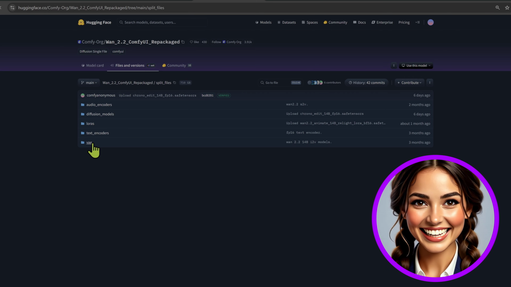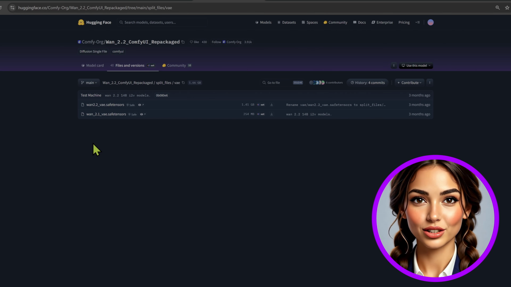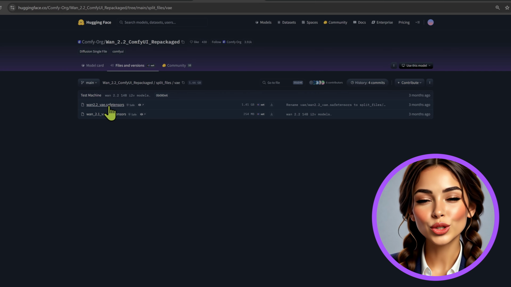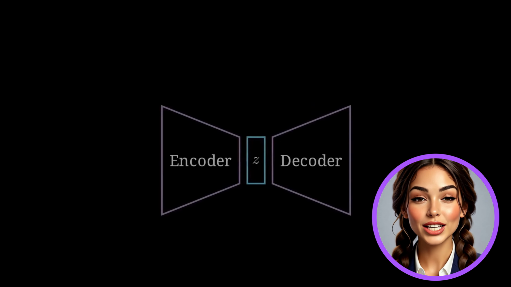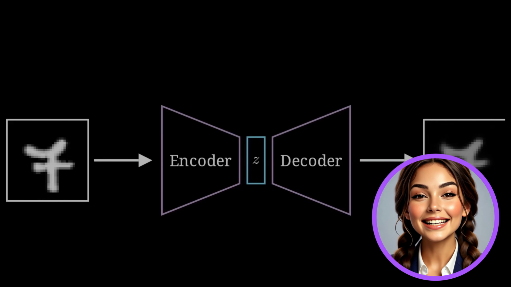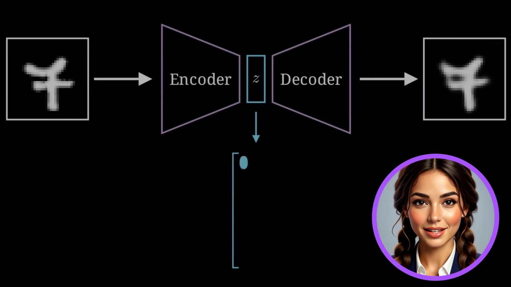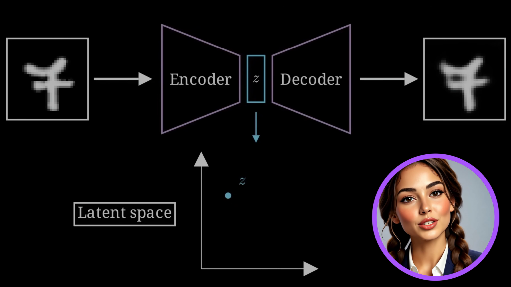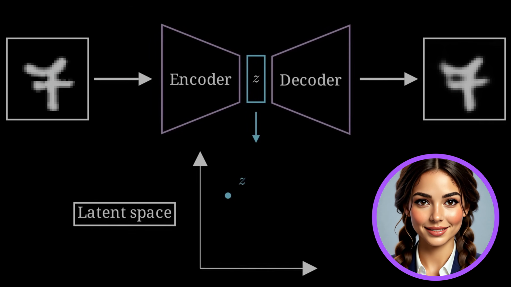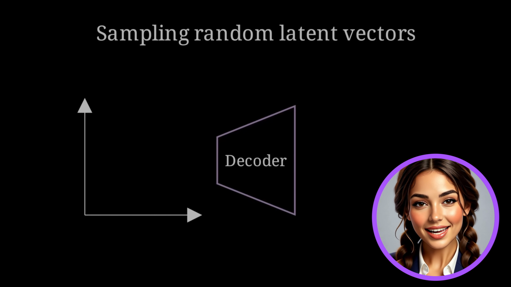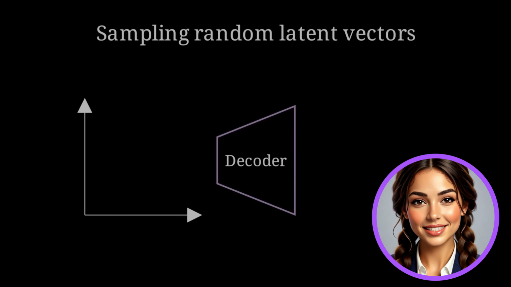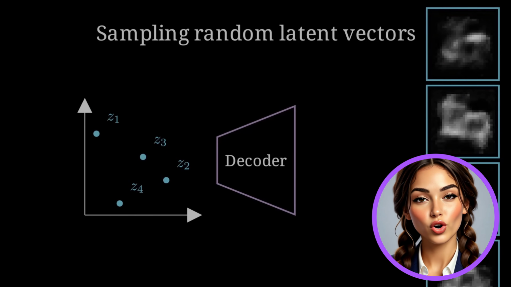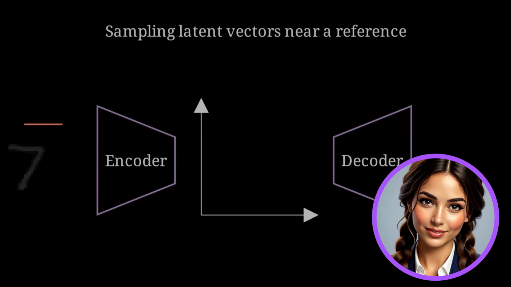Second is the VAE, or Variational Autoencoder. This is the pixel compressor. Video models are massive, and working with raw pixels is inefficient. The VAE compresses a full-resolution image down into a small, compressed latent space file. The video model does all its work in this efficient latent space, and when it's finished, the VAE decompresses that result back into the video we can see. A good VAE is critical for avoiding foggy or desaturated-looking videos.